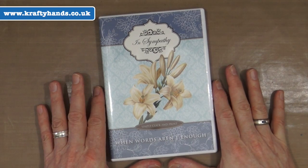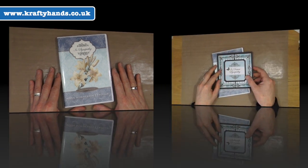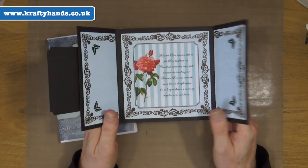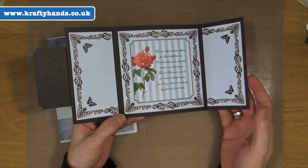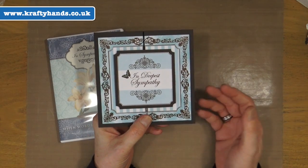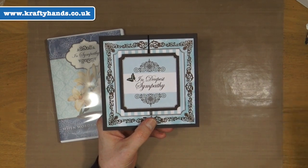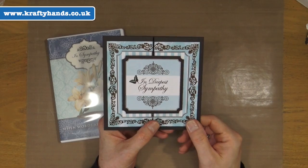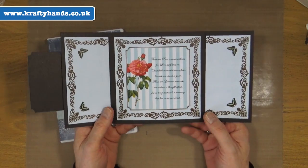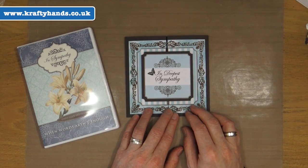So what I'm going to do today is show you a card that I've made using this CD, and then I'm going to show you how I made it. So this is the card that I'm going to show you how to create today. It's a 6x6 Gatefold card with the panels decorated with the panels on the sheets that I'm going to show you in a second. I will also show you how you can create a larger version of this card using those extra backing papers that I've printed off from the CD as well. So this is the basic 6x6 Gatefold In Sympathy card, and I'm going to show you how I created that right now.